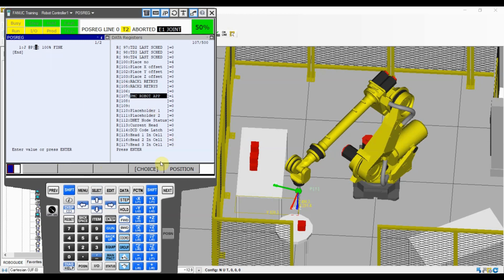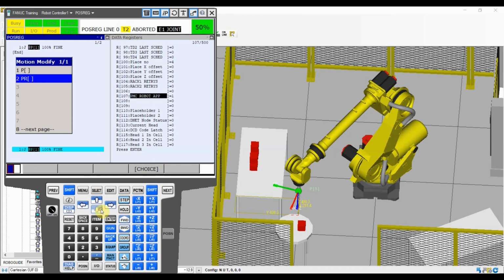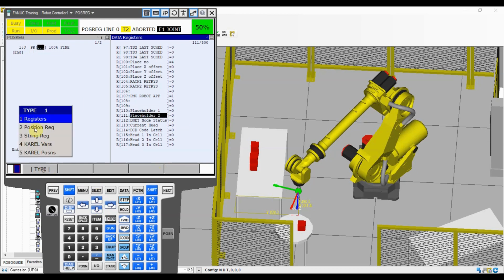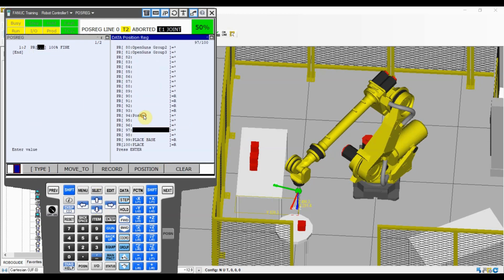Right now, you're going to hit choice and select position register and hit enter. Right now, you're going to use the position register number that you want to use. So let's check what we have. The one that I saved was number 94. So we're going to put in here 9 and 4. We're going to hit enter and that's our position 94.